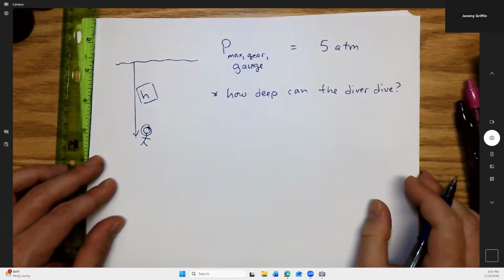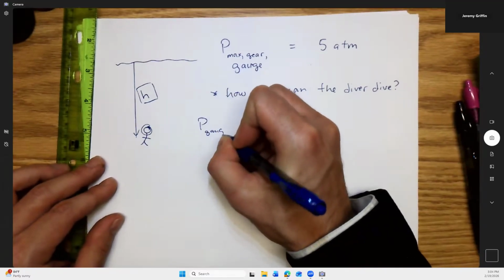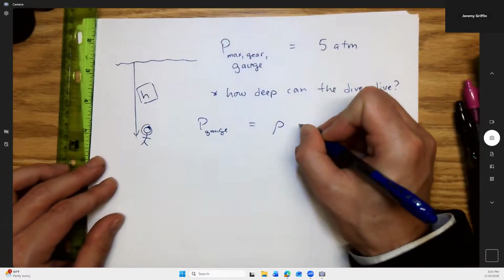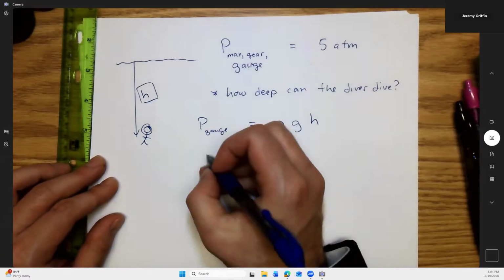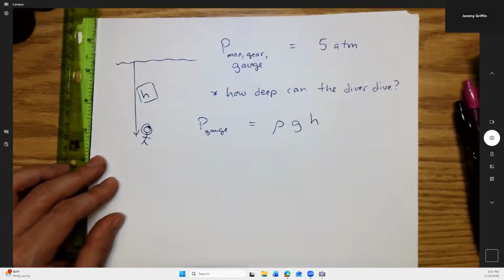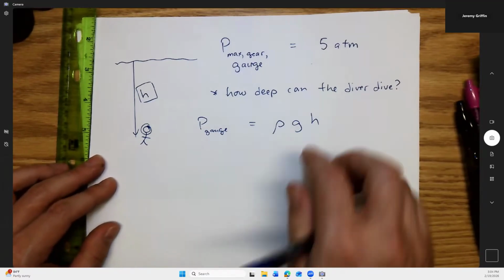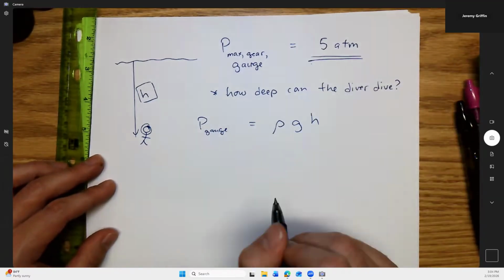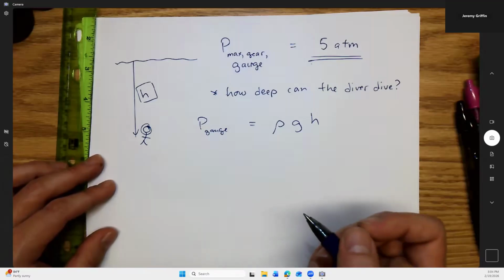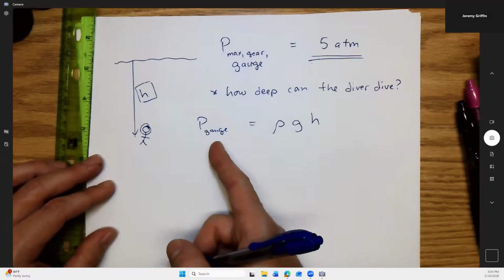How deep can you go? Okay. So let's go, gauge pressure equals rho g h. Guys good? Now, what do you guys think next? You see I gave you pressure in atmospheres? How many atmospheres are you sitting in right now? One. Yeah. But do you want to plug in atmospheres worth of pressure in the calculator?